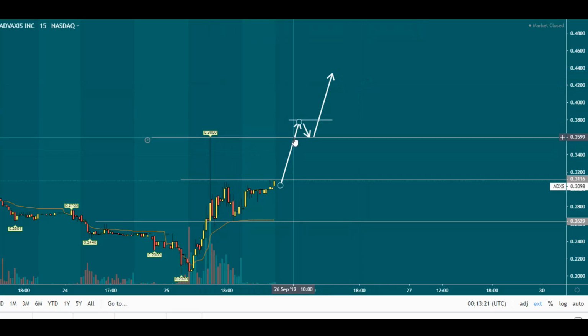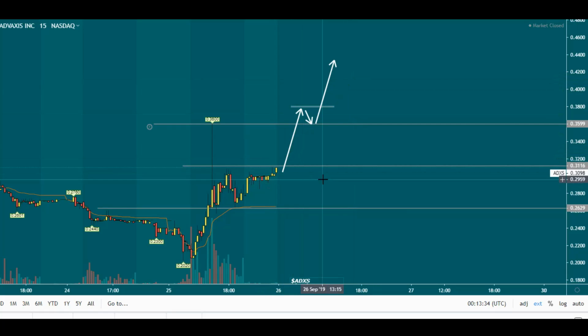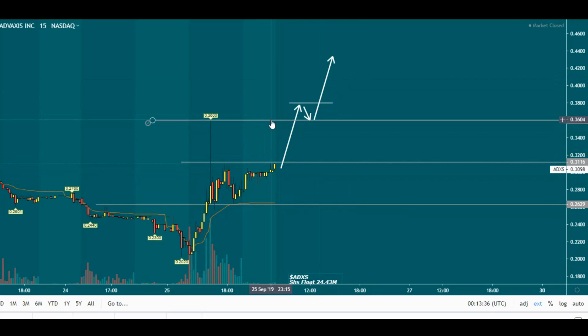We definitely want to watch that 36 cents. That is the absolute crucial level for the bulls. We want to see a pullback, stabilize. Once we see that momentum kick in, we have our order ready, get that perfect entry, and we ride up to this next resistance up here at 43 cents. So that's what I'd be looking out for. If you're a bull on this one, 36 cents will be the crucial level.